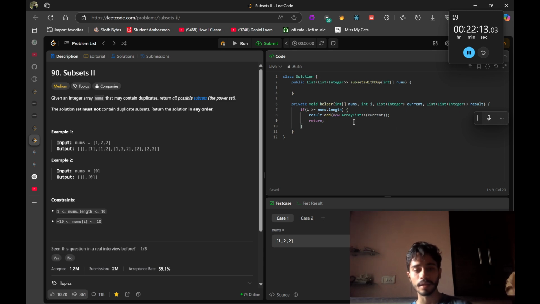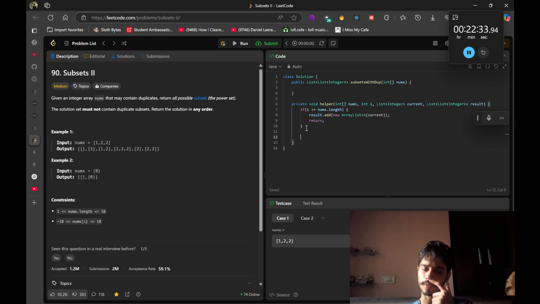Otherwise, the moment the base condition hits, all it will be doing is adding an empty array list to the result, so every element will be empty, which makes no sense.